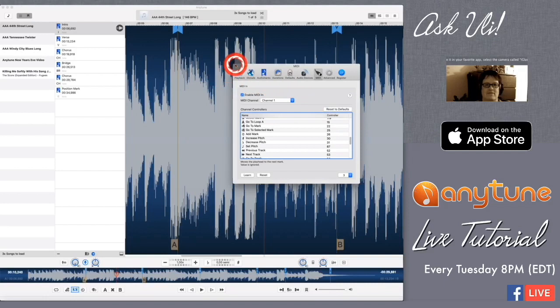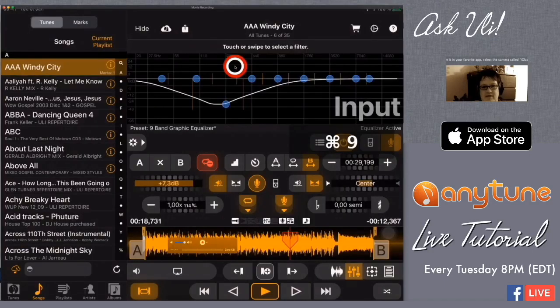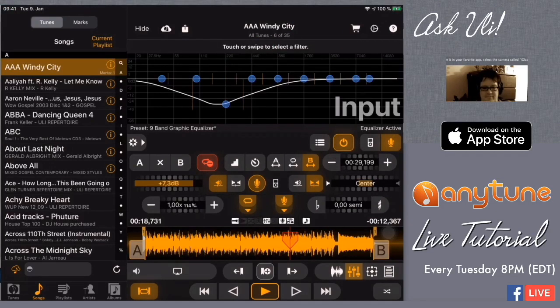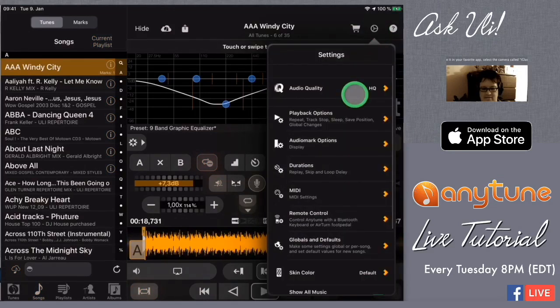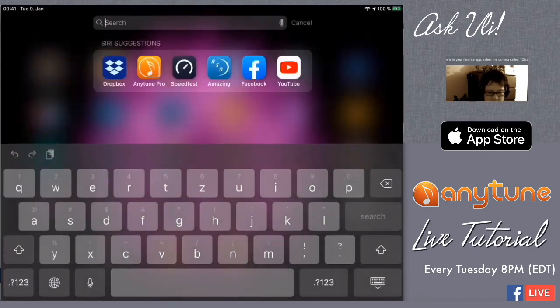And the same you can do on iOS, meaning, let's go back to iOS, the iPad. I cannot show this to you right now because my setup doesn't allow to use Bluetooth on the iPad right now, the way it is hooked up. So let's say I go here to settings and then to MIDI, and it's the same thing. Let me show you. I have to have the Blueboard app installed and open in the background.